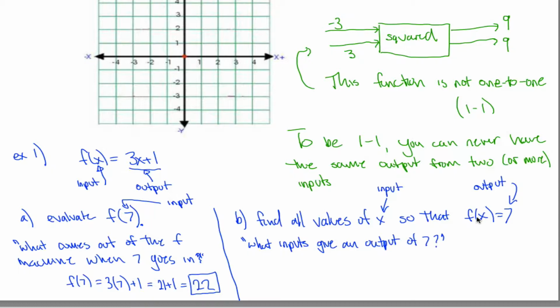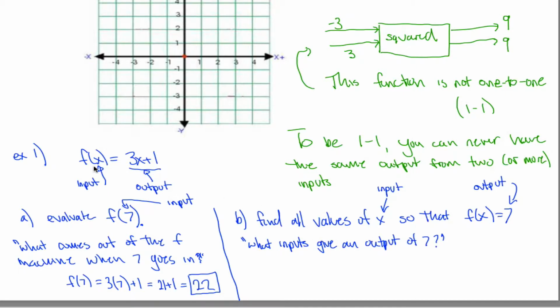And that's great. If you can think backwards, if you can look at this and be like, well, what would I have had to put in? Maybe a guess and check method. I don't know, maybe some way you can figure out what you could put into this machine and make a 7 come out. That's great. It's a good skill to have, but it's not how you should solve these. Because even if you can do that for this specific, somewhat simple function, I bet there's a more complicated function that you wouldn't be able to just look at and immediately tell that the output is 7.